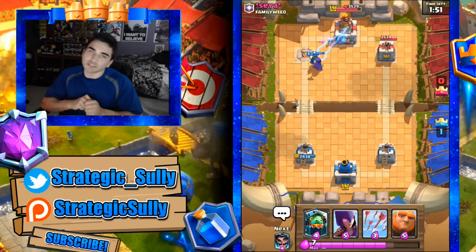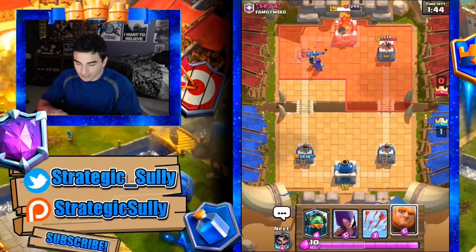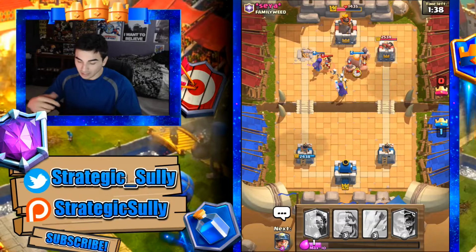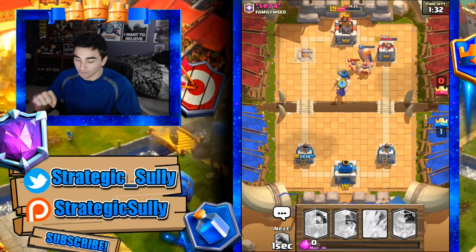Let's see how he's going to respond to this, and let's play some solid defense and hopefully take him down for a 3 crown. He's getting very scared. He's just kind of like not even doing anything. So let's drop another Giant Witch. He's going to send in the Electro Wizard, which is fine with me. And now he's finally responding to something. So let's drop a Knight right here. Hopefully keep this Witch alive for as long as possible.